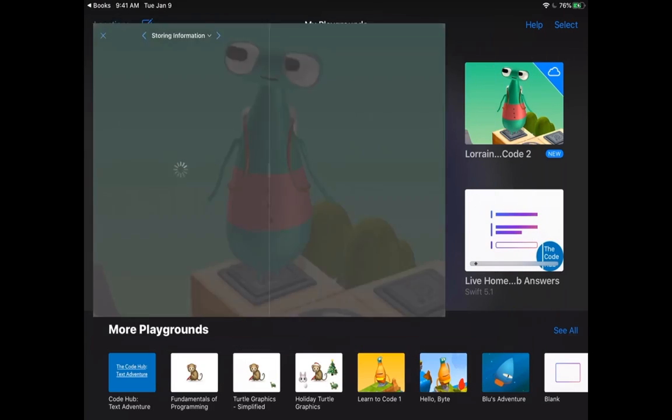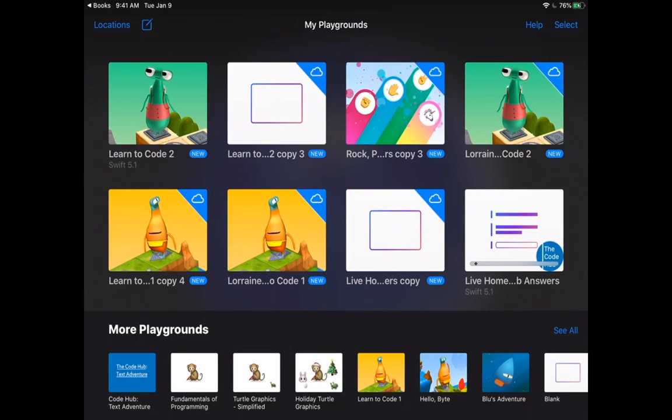We'll wait for that to load. Wait a bit longer. Things are moving a little slow. I think it's a Friday for the iPad as well. And here, we're actually going to try backing out of this playground and opening it up again. No such luck. So you can see, I know a few of you have suffered the same kind of issues while you've been trying to follow along. Maybe the iPad's been running a little bit slow. Maybe you're running on an older device like this one that I have here.